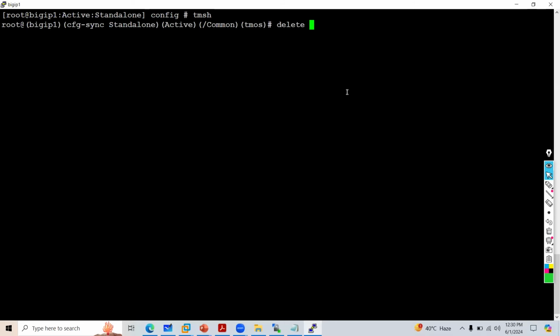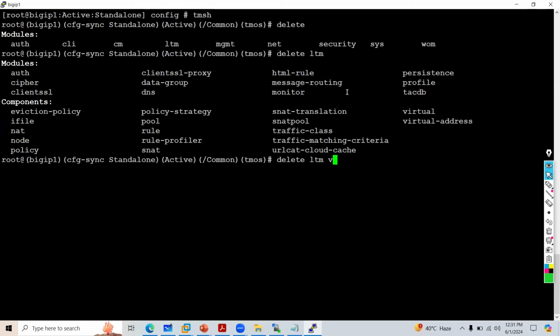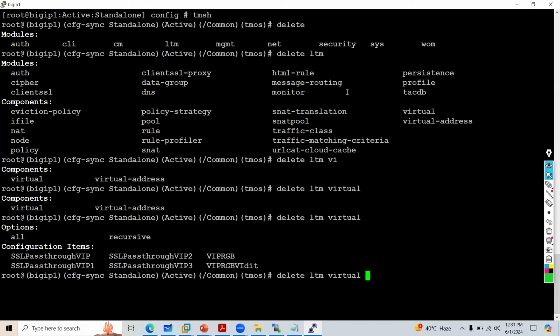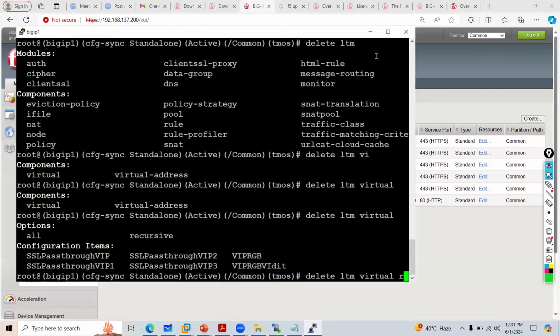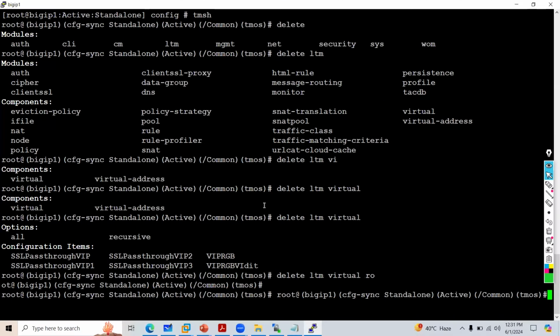We have 3 commands I wanted to show you: delete, create, and modify, before tcpdump. So what do you need to do? You need to go to delete, then tab, LTM, then type virtual. Now after that, which one do you need to do?